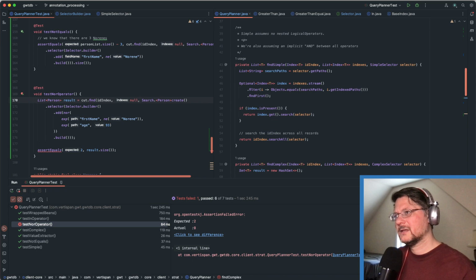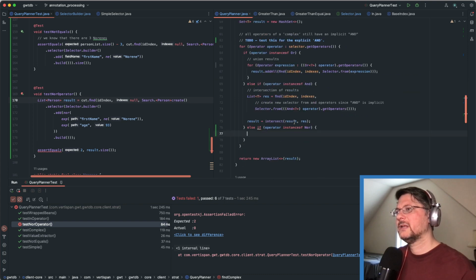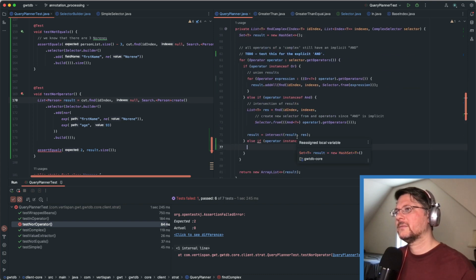We already know that the simple selector is an implicit and, but not necessarily with the union of multiple complex.